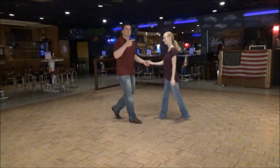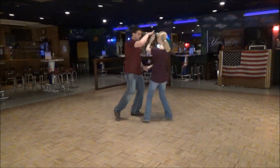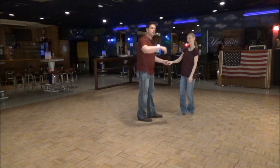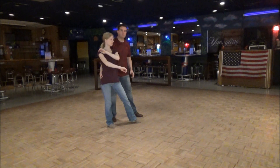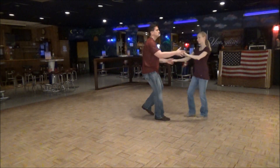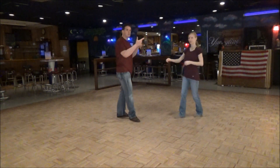The second one: this time you're going to hold on to her left hand — shoulder push. One, two, three, four, five and six. You're going to pull her forward: one, two, three. This time she turns to her right. You take her left hand and make her turn over her head. So one, two, three — remember, guys, on your right foot. You stay on two and three as your right foot. She just takes three steps to her right. Then just like the first one: one, two, three and I'm forward on the left, triple, and then I triple to get back on my forward. So they're both the same but different.